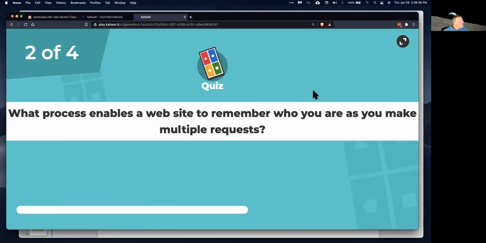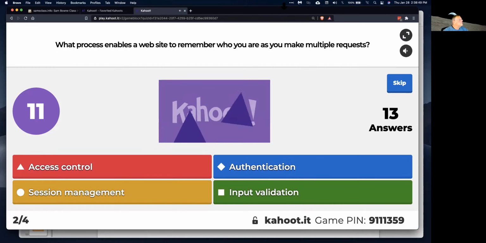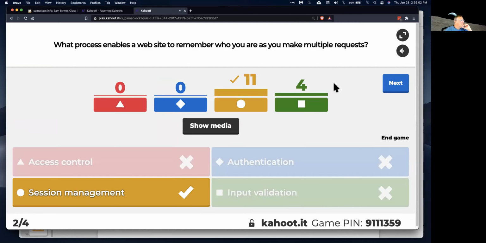How does a website remember who you are? That's session management.